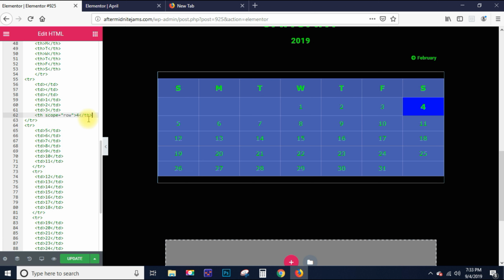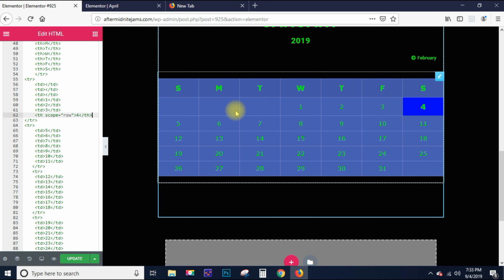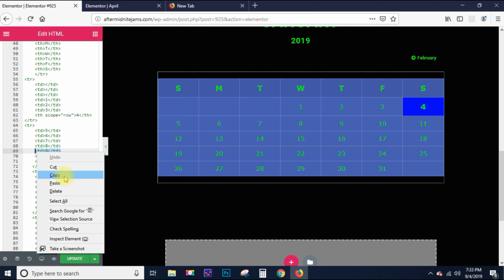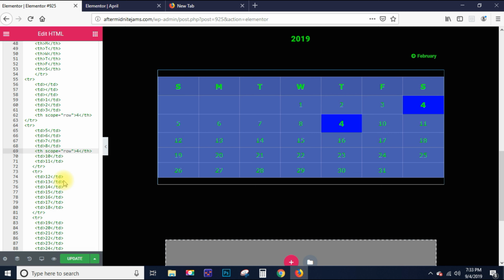So I will leave all this in here just the way it is. So the scope equals row equals 4 equals the. And this will highlight this box, or any of these boxes, depending on where you put it. If you want to put it in the 9th, just because you hit paste, and now it'll say the 4th, but you would come over here and highlight that and put the 9th in, and now you got it. So that's how you go about doing that.